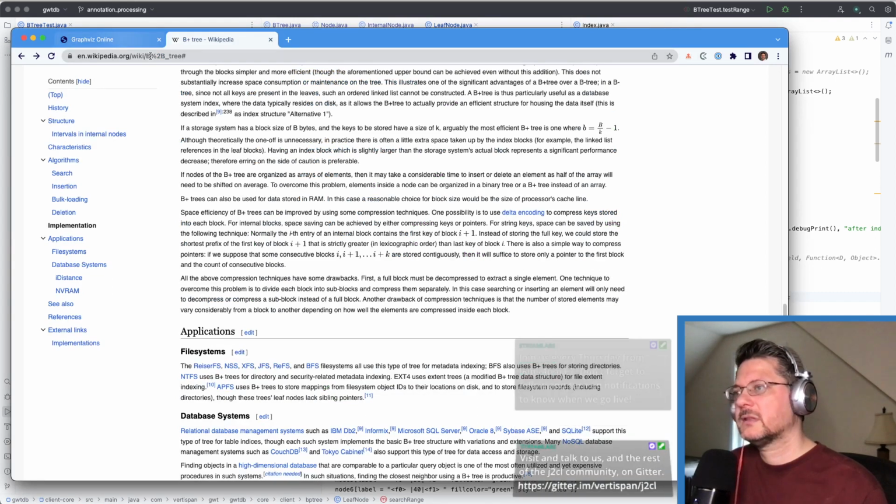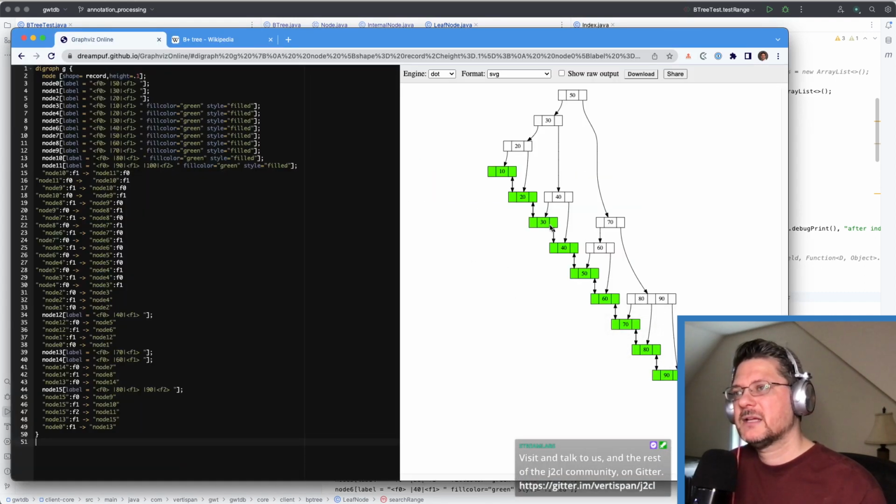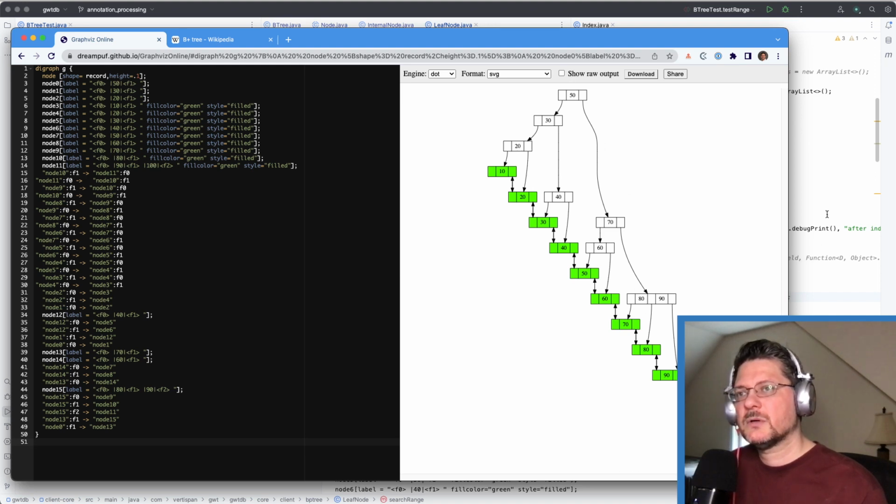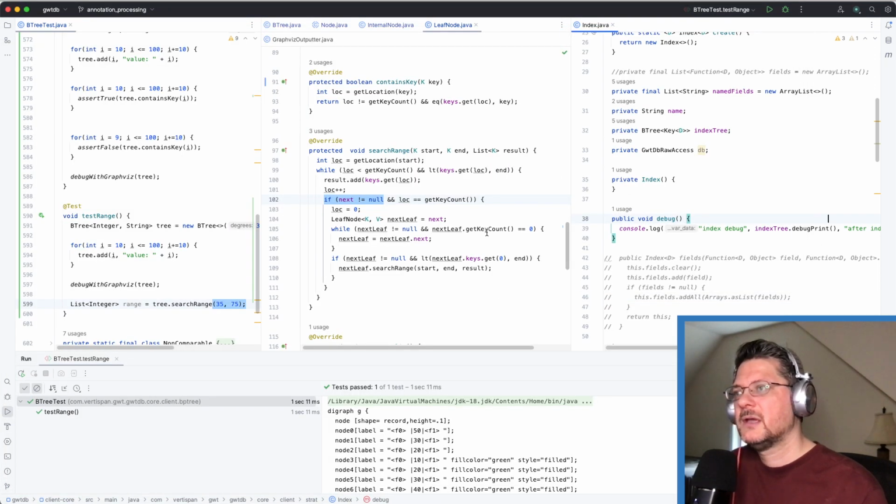Let's take a look at that again. So basically it's checking to see if next is not null. If it's not null, it's going to be able to get to the next node. And that's one of the reasons why I switched to a B+ tree, is because of the ability to have this double link list at the end. It does sacrifice having to repeat keys in here, but I also don't have to do a bunch of searches in order to accomplish this.